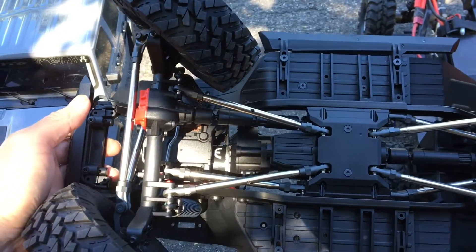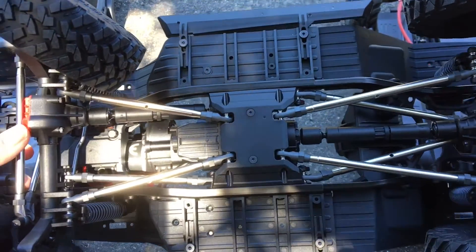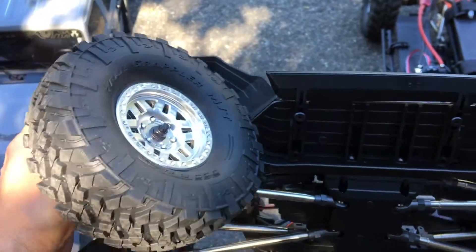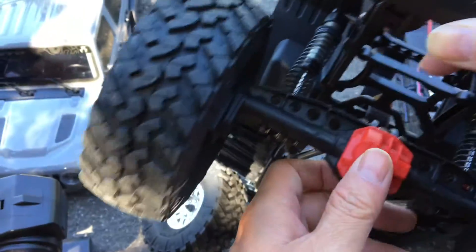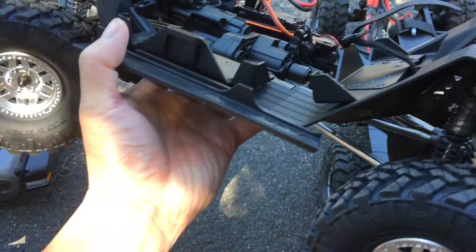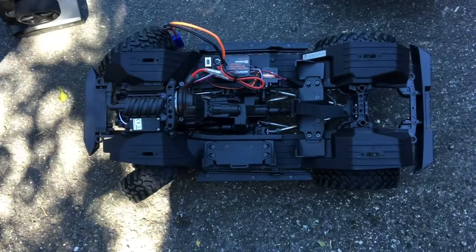You can also set it up with a high-low speed transmission instead of dig. Out of the box it comes with the dig. It's got all the steel links, flat chassis, locked transmission like the new Red Cat has — locked front and rear differentials. Aluminum shocks, beadlock wheels, officially licensed Trail Grabber tires. LED lights front and rear, enclosed fenders, and a couple different battery locations — a shorty or mini pack on the side, or a full size in the back.